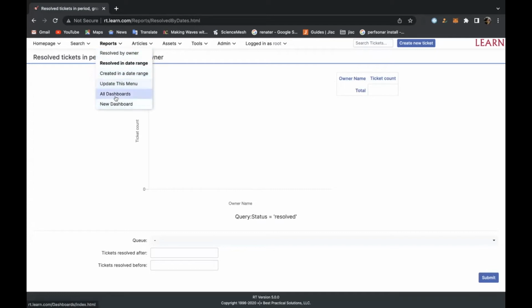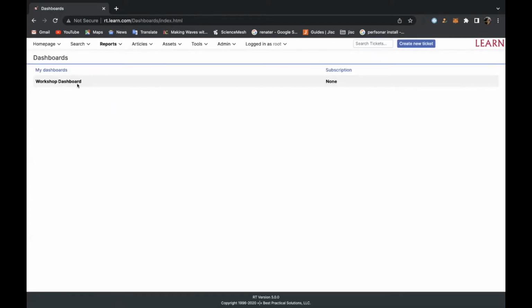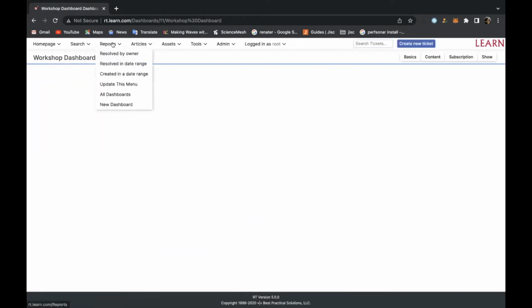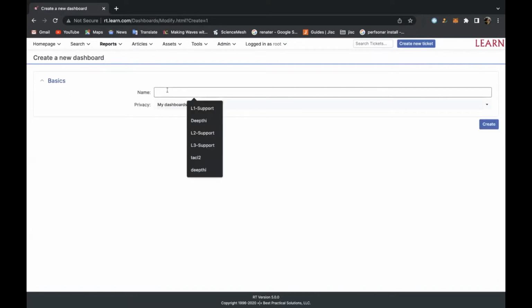And all dashboards. I think yeah, there is some testing dashboard here, and you can create a dashboard. Let's say workshop 2. No dashboard. Okay.